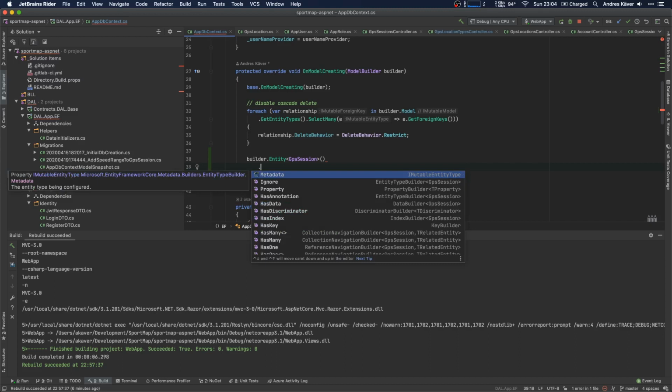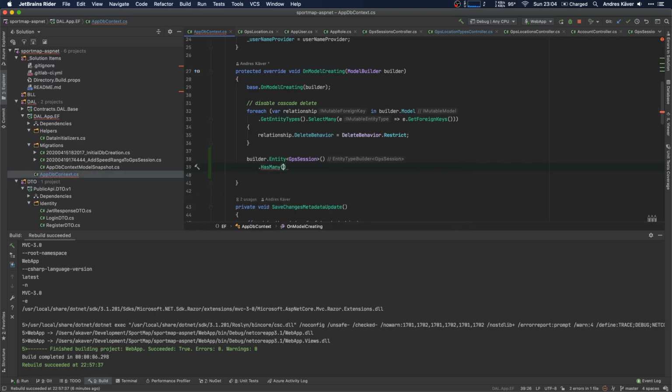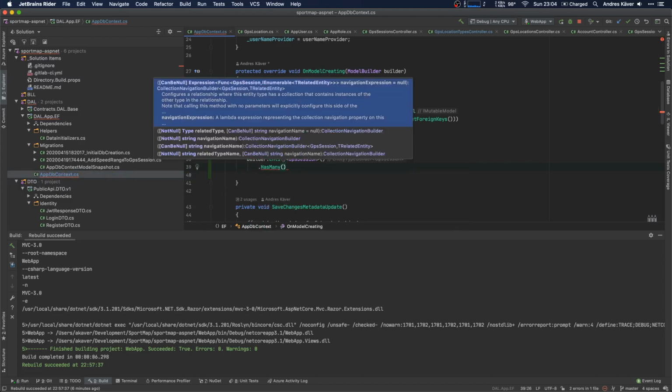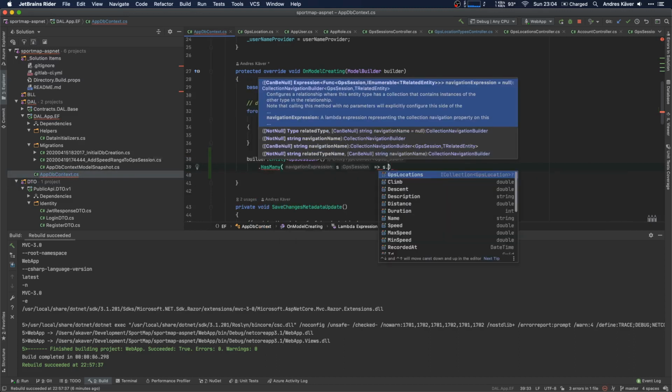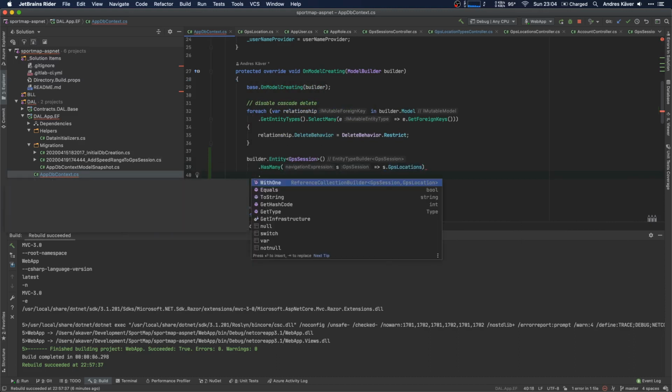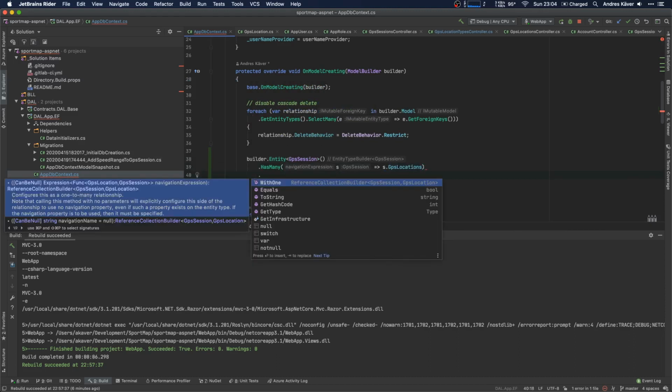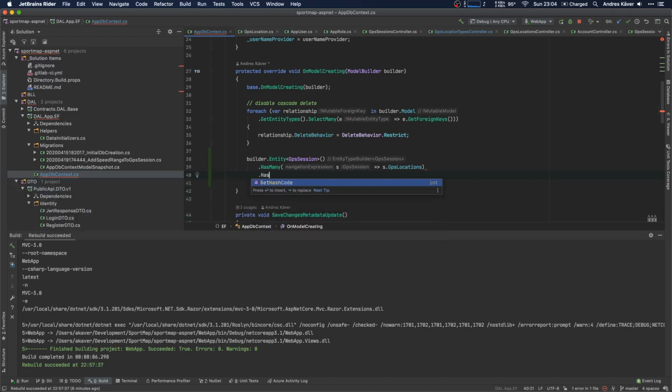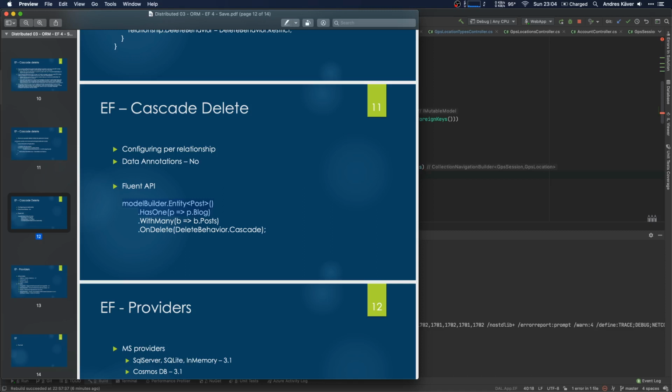Entity has many. One GPS session has many locations. GPS locations. Every entity post has one.